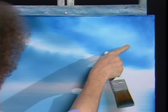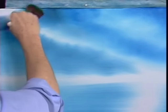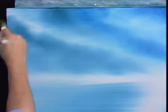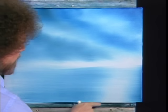See, those areas we left now are nice little light areas. We could stop right there and have nice cloud-looking effects in the sky. Maybe we'll make a happy little cloud today. There. Here we just blended the paint out. And very lightly we'll go across it to take out the brush strokes. And down here, same thing, all the way across. That little light area that we left, it remains right there. See, it looks like a little sheen of light that's going to be playing across the water when we're done.